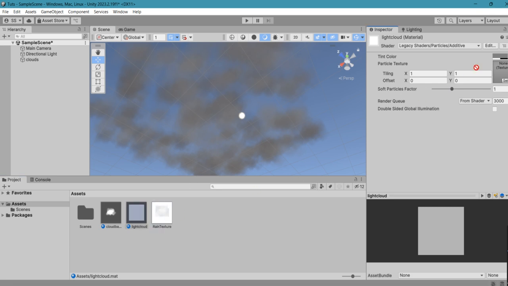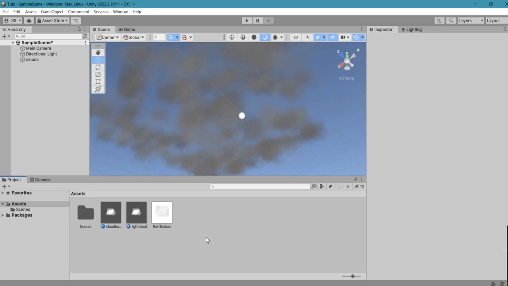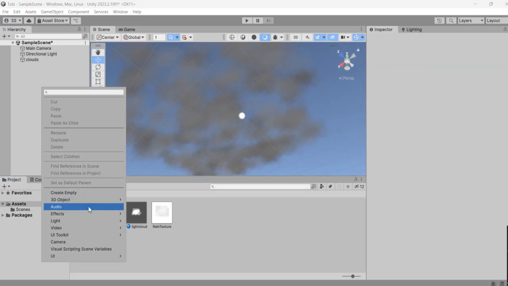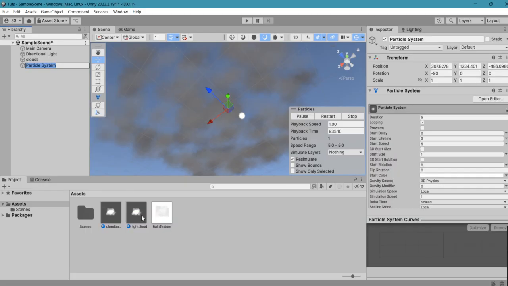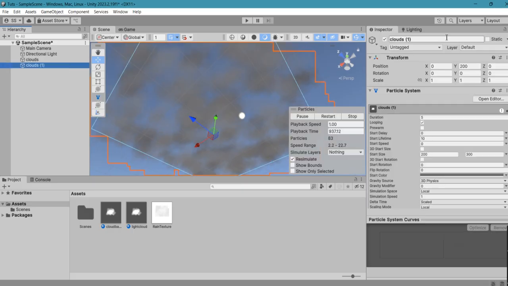Alright, put the real texture. We will make it again whitish as we did with the clouds. Now we will make another effects particle system, or what you can do is just Ctrl D it, and rename it to lightning.